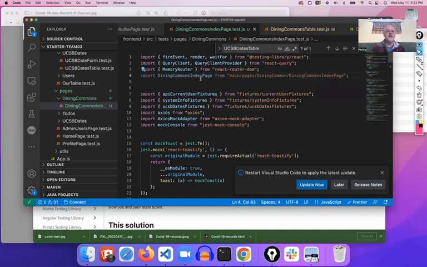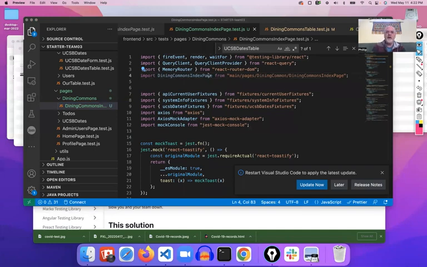Okay, moving ahead. We have the API current user fixtures. We're going to leave that. The system info fixtures, we're going to leave that. We use these all the time, but these UCSB dates fixtures, we're going to replace with the Dining Commons fixtures. API current user is how we simulate who's logged in, whether it's no one logged in, a plain old user, or an admin. System info fixtures is something that we use in the front end to get certain kinds of information from the back end.